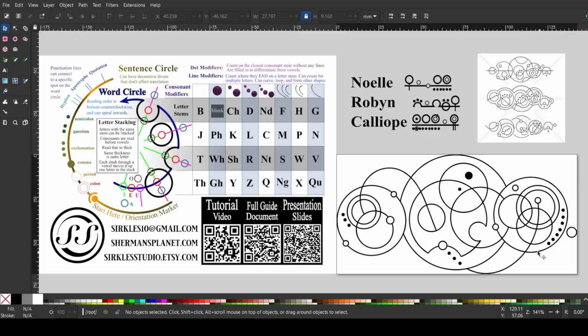And then we have Calliope starting at the bottom. This is kind of tricky to tell where the dots line up, but we can tell there's 1, 2, 3, 4, 5, 6, 7 dots in this chain, which means one letter's going to have 4, one letter's going to have 3. And if we look at the middle 2 dots, this one is closer there, and this one is closer there. So these 4 go here, making it a C, and these 3 go here, making it a double L. So C, A, double L, I, line going inwards, O inside the word circle, that P we talked about with its 2 line modifiers, and then an E, just like these E's here.